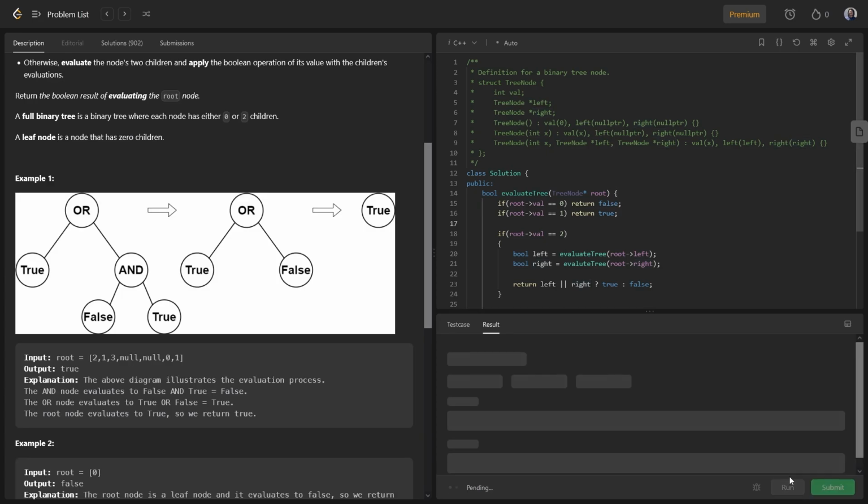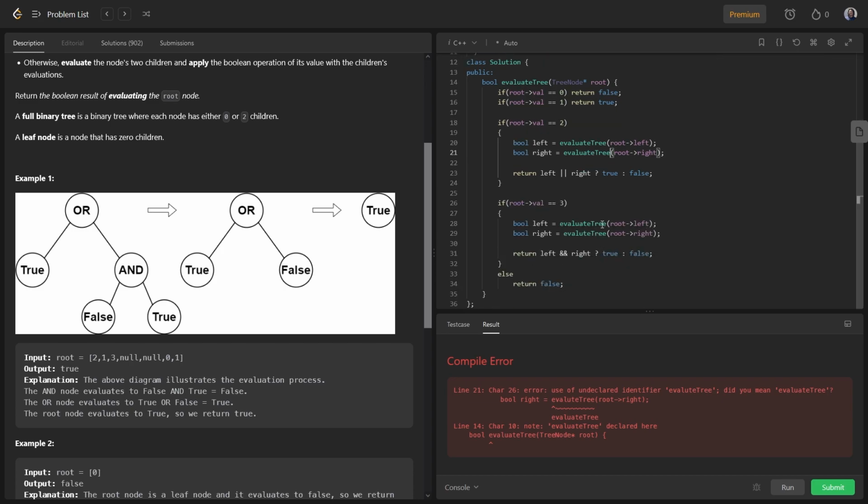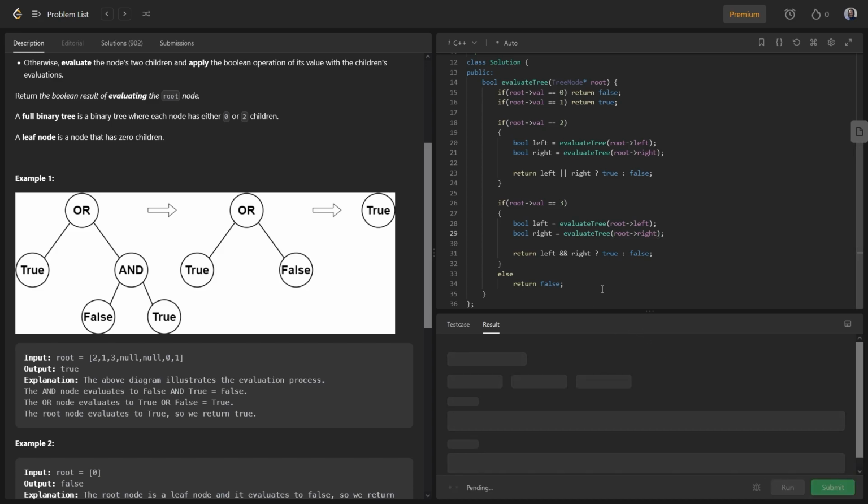Let's go ahead and run this. Oh, compile error. I spelled this wrong. Let's just go ahead and copy this over, just to make it a bit easier on ourselves so we don't have to look. I think these should be fine too. Yep, these are fine too. All right, there we go. Let's go ahead and run it. Got all greens. And all right, that should be it.